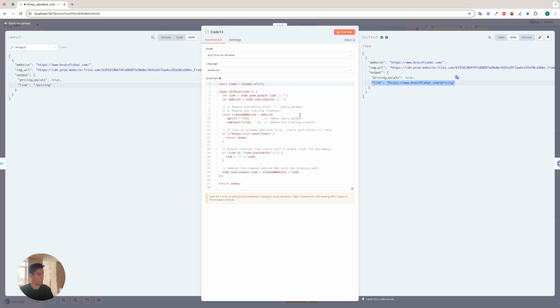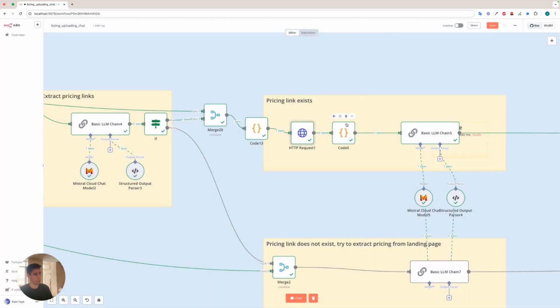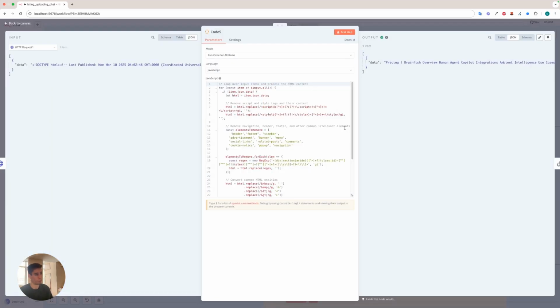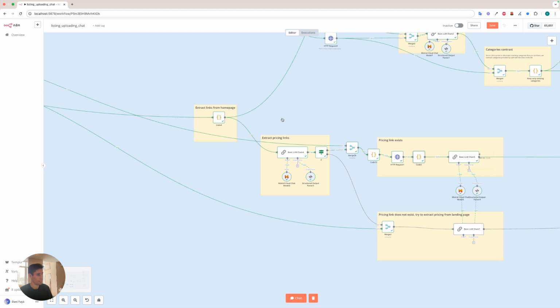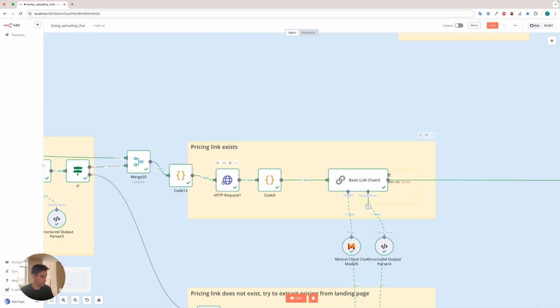This code is a bit tricky because there are plenty of edge cases over here. It could be that the link extracted has some query params, so here we are doing some kind of validation. Then we'll use this output link to fetch it and extract a huge HTML that we will have to filter. We are using exactly the same block that we have used in this code. But in any case, here the pricing, we were able to extract it correctly.